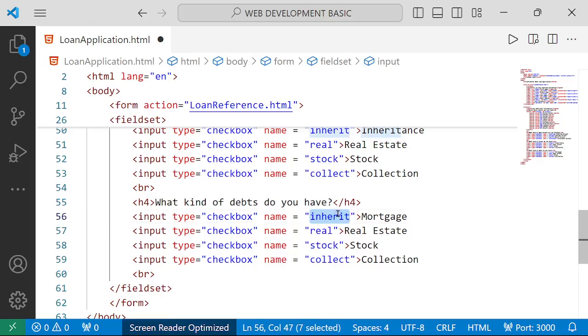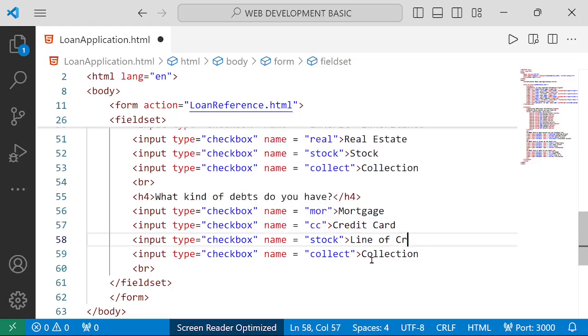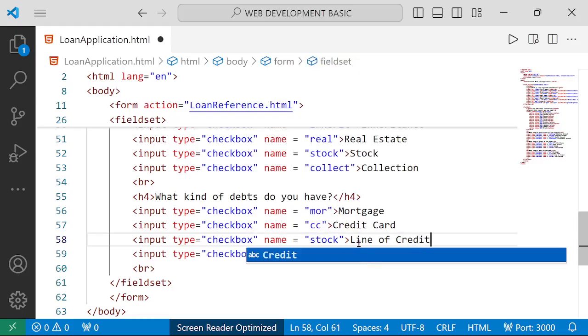Then let's say you own credit card. Here will be CC. Then let's say you got line of credit.